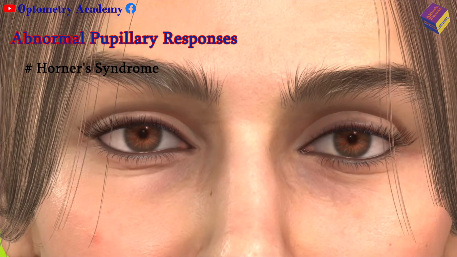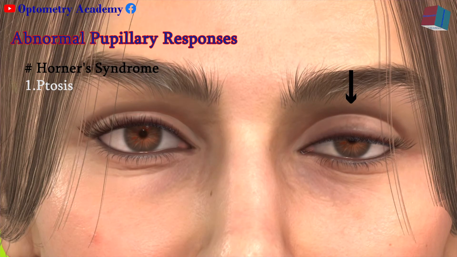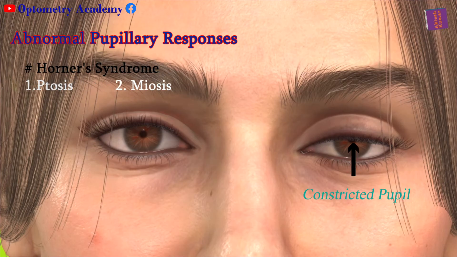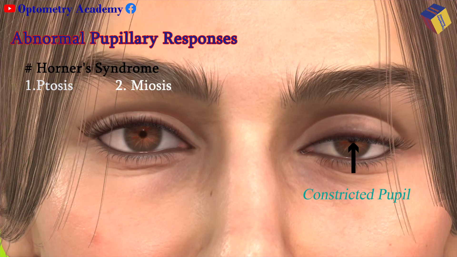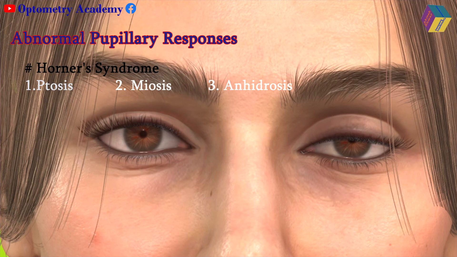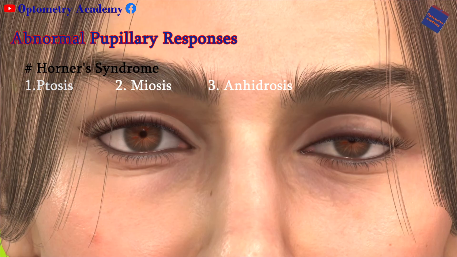Horner syndrome results from loss of sympathetic innervation, causing a clinical triad: ptosis (drooping eyelid) — the superior tarsal muscle requires sympathetic innervation to keep the eyelid retracted; miosis (pupillary constriction) — loss of sympathetic input causes unopposed parasympathetic stimulation leading to pupillary constriction, which may be subtle and require a dark room to appreciate; and anhidrosis (decreased sweating), also caused by loss of sympathetic activity — the pattern of anhidrosis may help identify the lesion, with anhidrosis of the entire face often associated with a lesion at the level of the carotid artery.